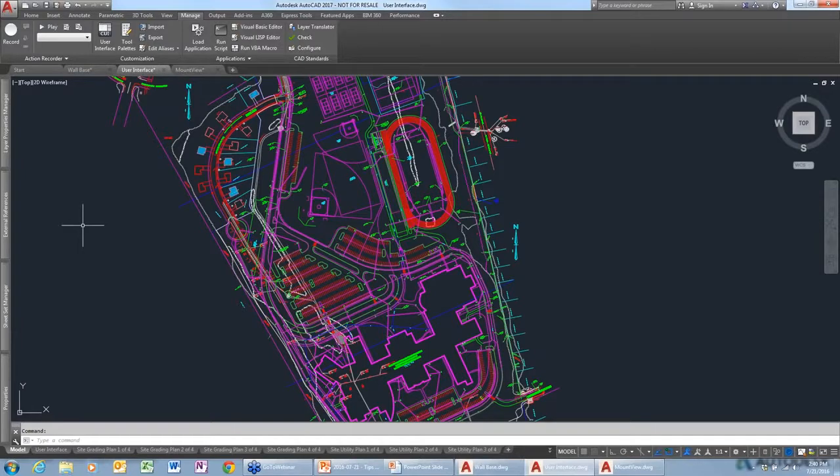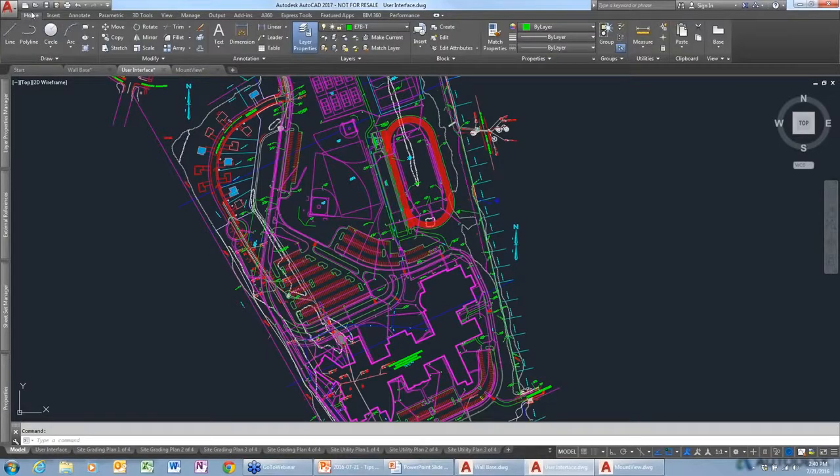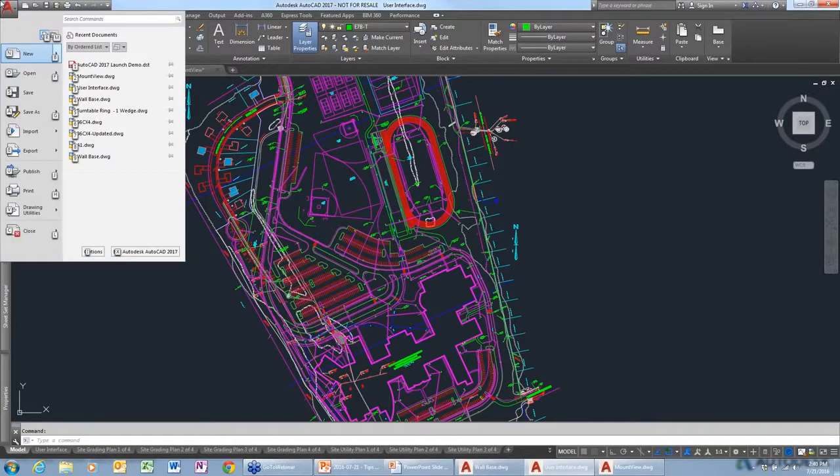Yes, there is. So AutoCAD has a number of written shortcut keys, and an easy way to see that is if we press the Alt key, it's going to display letters and numbers under the ribbon tabs, and if you press that particular number or letter, it's going to activate that tool or tab. So let's say I want to activate the application menu. I'm going to press Alt and then F, and then that should activate the application menu. So that's one of the things that we can do.